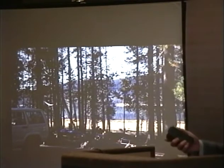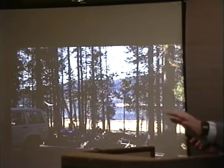I figured you might be curious. This is the top of the volcano. This is the caldera in the top of the Medicine Lake volcano. And what happens is the lava comes up in the middle of this volcano. It finds a weak point somewhere in the flank of the volcano and comes out in these big pores of lava that make these lava fields and the lava caves and such.